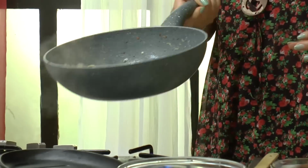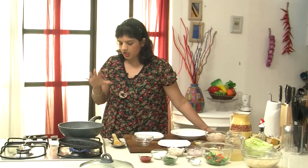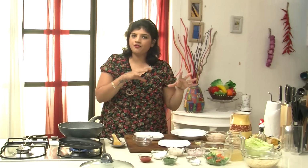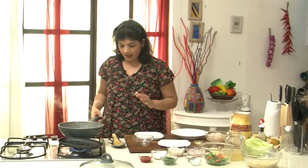Like this. Just toss it. Do it on high flame. And we are going to cook all the seafood in a similar way. So this is prawns. I am cooking it separate because I want to arrange it nicely on the platter. So prawns, squids and fish, we could have cooked it together, but since all of them have a different cooking time, we will cook it separately.